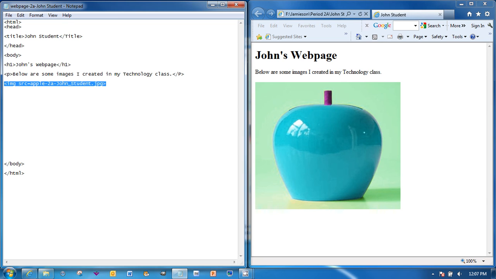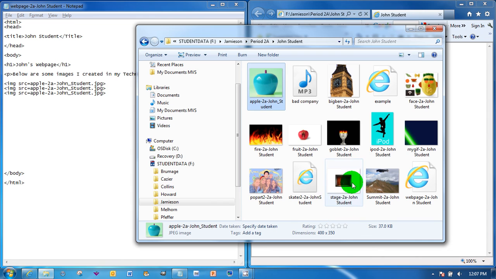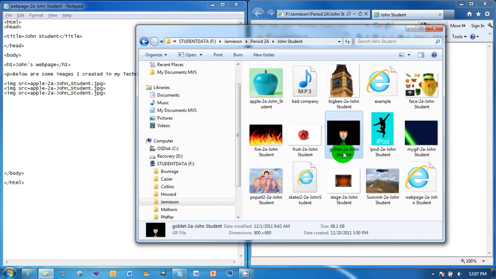Now the same is true, and if you want to be lazy, you can just do what I'm going to do right here. You just copy it, Control C, so you don't have to type the same text again. You're going to have 3 of these, so I'm going to paste and paste. Again, it doesn't matter if they're next to each other like that. Now I want a GIF image, actually, let's do the GIF image first.